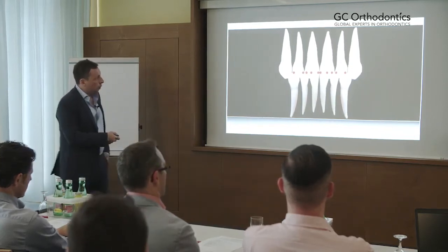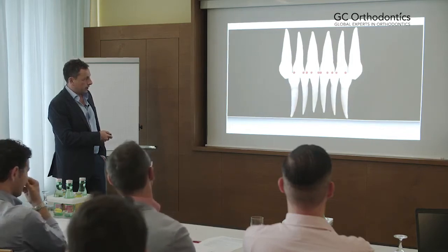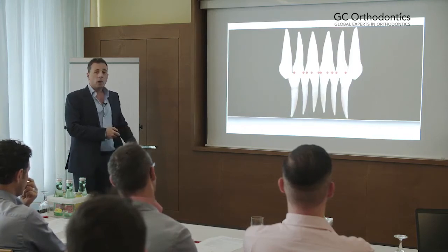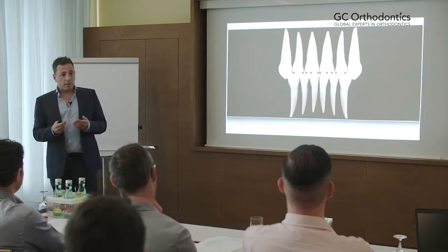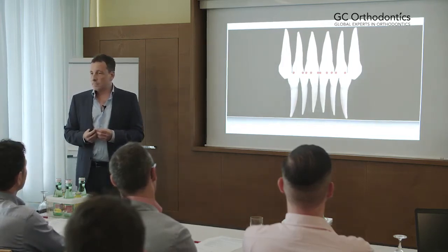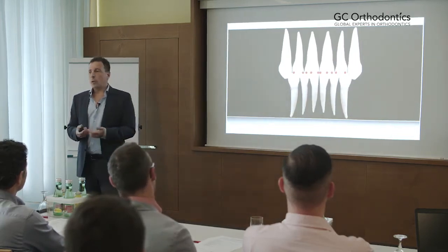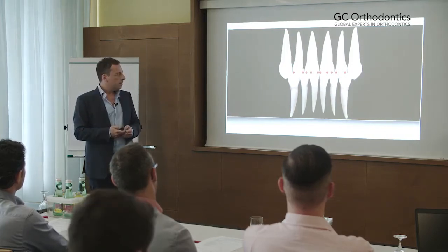In order to have all these contacts, especially the 2 central contacts, here and here, you need to go up next to the level of the lingual cingulum of the central incisor. And therefore, you need to have an overbite of at least 3 to 4 millimeters. Having an overbite of 1-2 millimeters is simply too little and will lead to lack of stability over time.